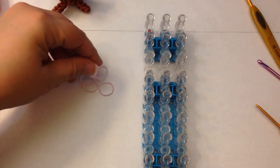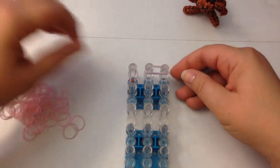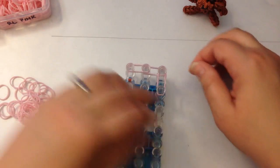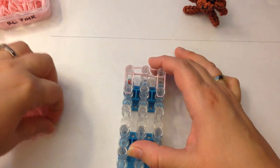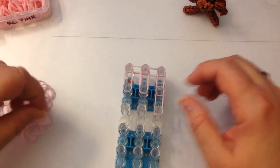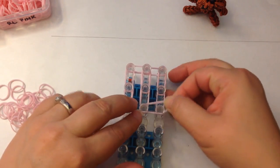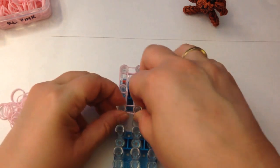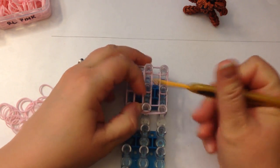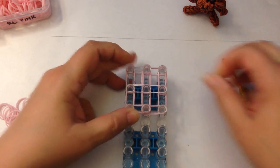Double band, arrows facing towards you. So take two bands, place them across the peg like this, and like this. We're going to put a crossover, an end cap right here in the middle, and a crossover band on that middle peg. Take a single band, stretch it, figure eight, and replace it across there.